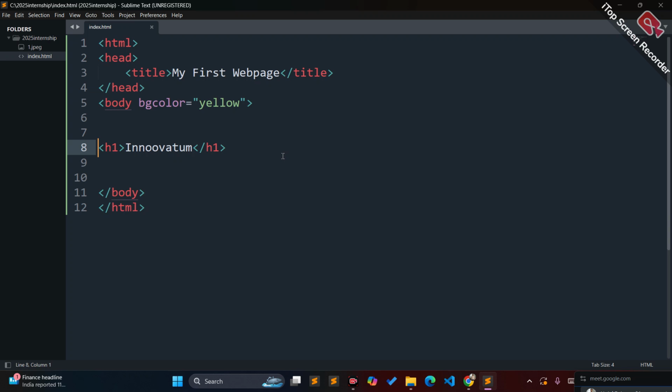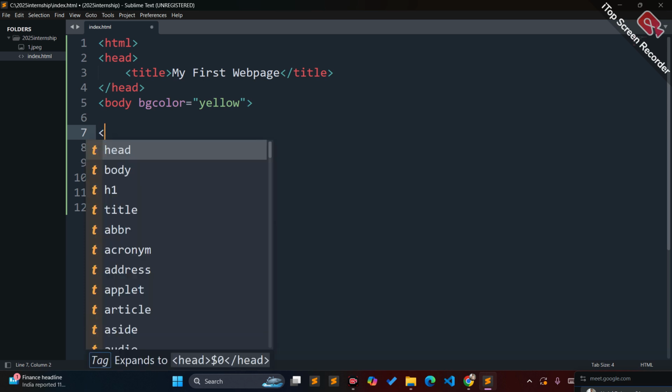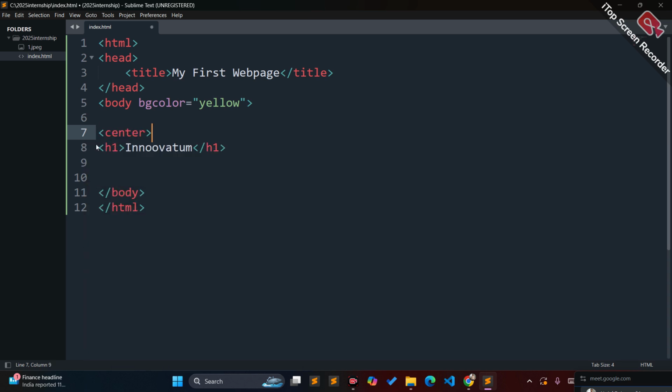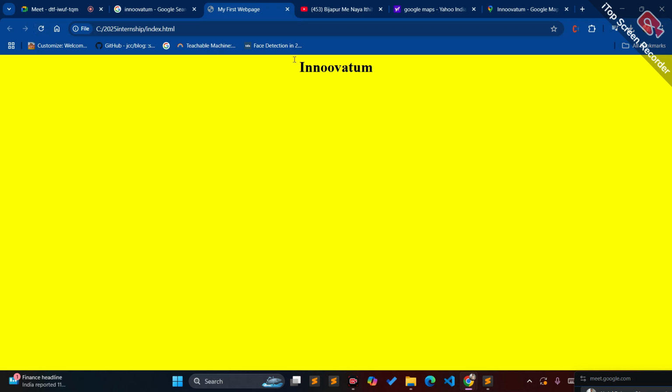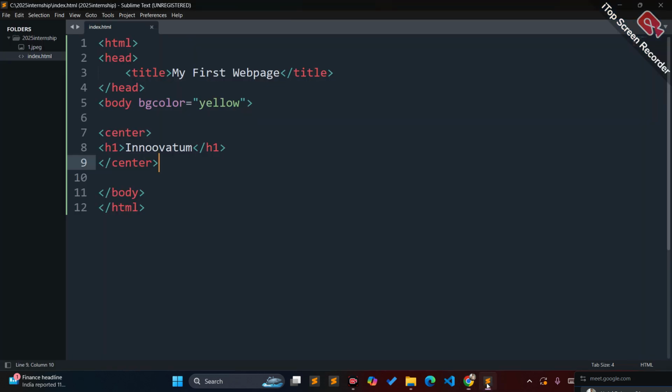To do this kind of proceedings, let me just do one more thing. I'll just center the content. As you can see, for centering the content, I have used the center tag. This is how the content will come in the center part. Now suppose I want to create a page, or if I want to make my website redirected to some another website or some another page, how can I do that?